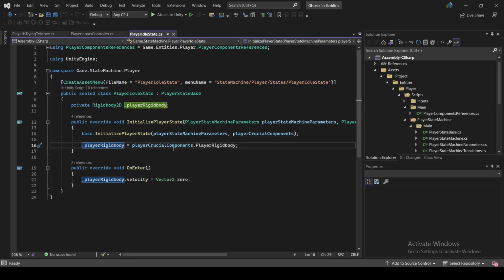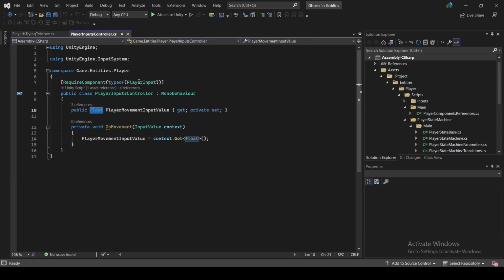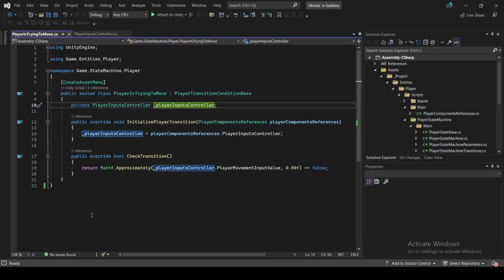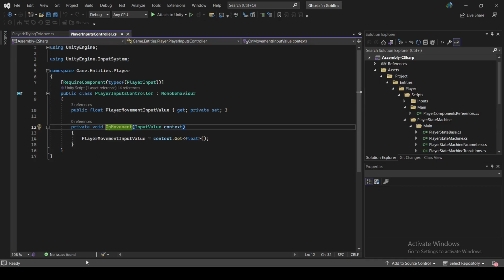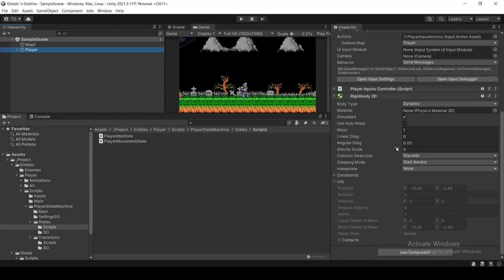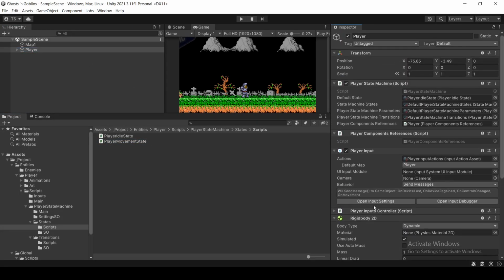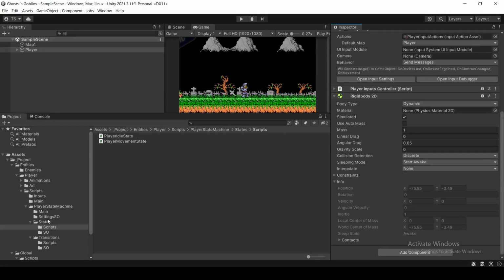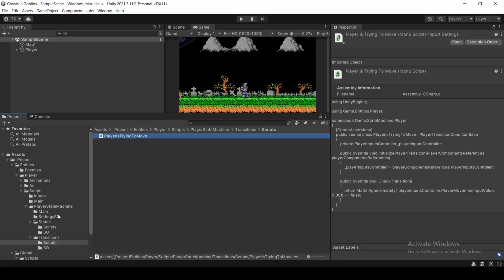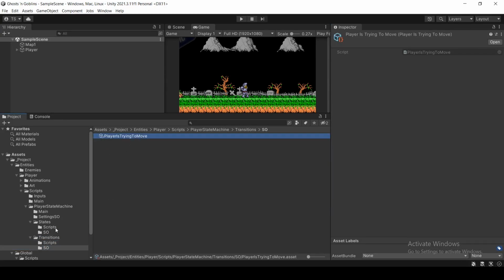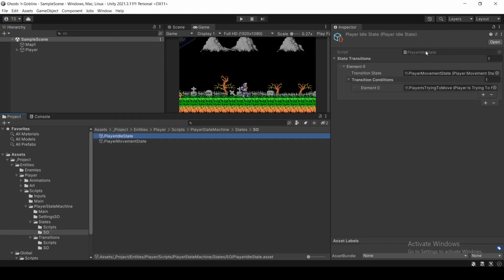Alright, so yeah, that's all we need. There is nothing more. So after that, it's just the state machine, the states, components reference, scriptable objects, and the transitions.